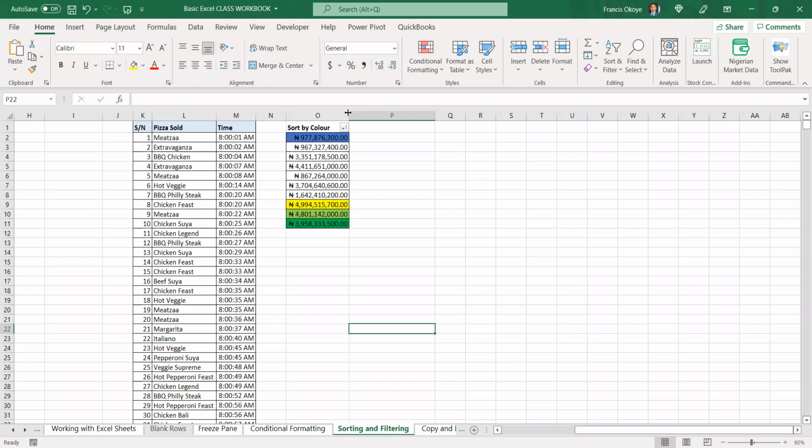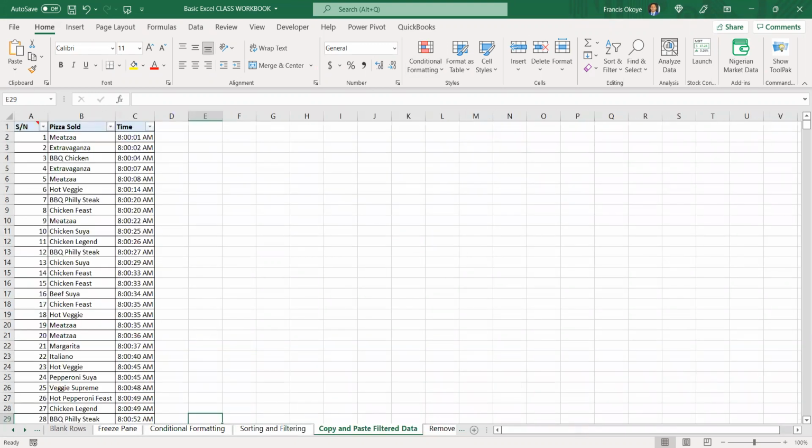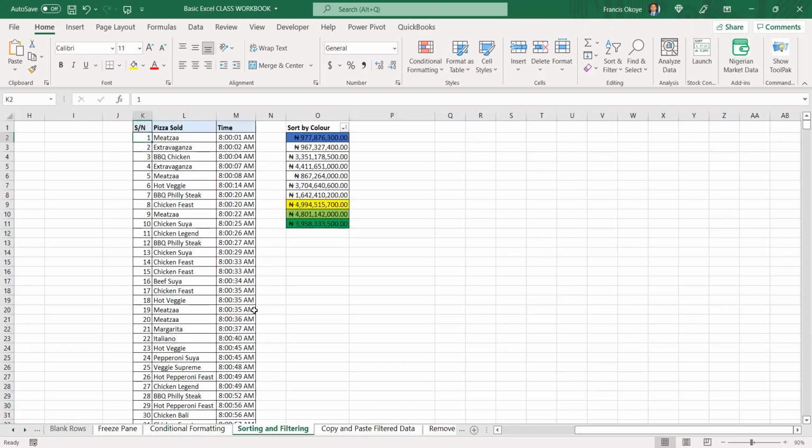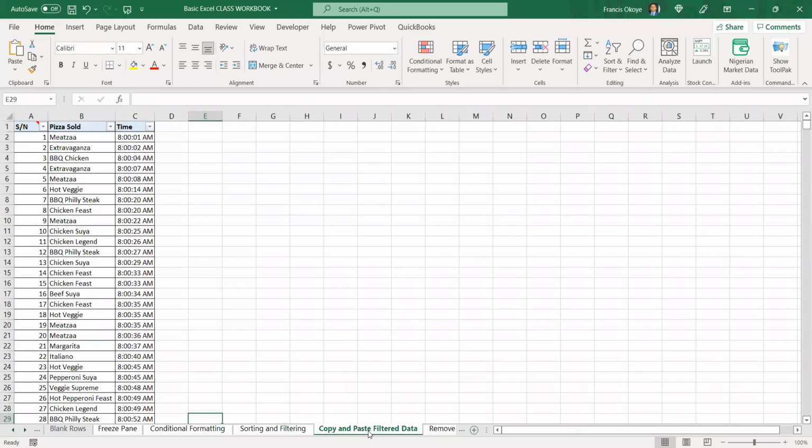So that's another thing you should also take note of, especially when you do your conditional formatting, you have put the colors, right? So you can now sort it, and everything that has colors will now come up. So that's one. Then remember again that when you are using your filter, if you copy, you cannot paste it on this same sheet because of those hidden rows. So the best thing is just take it to a new sheet and paste your filtered data.